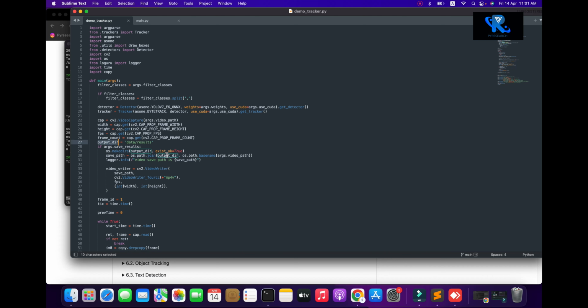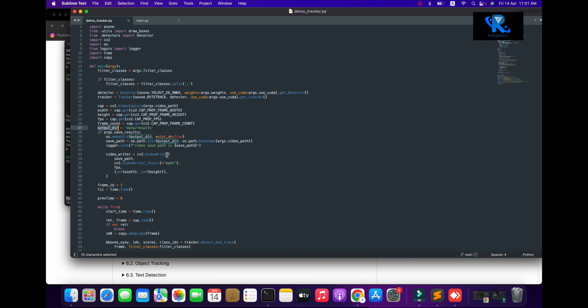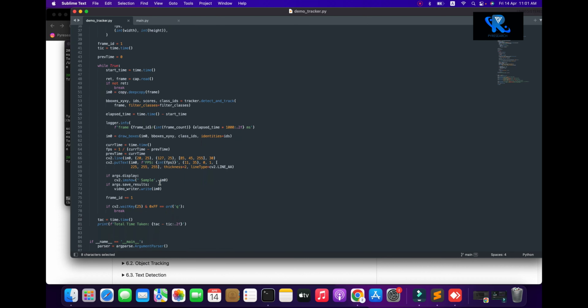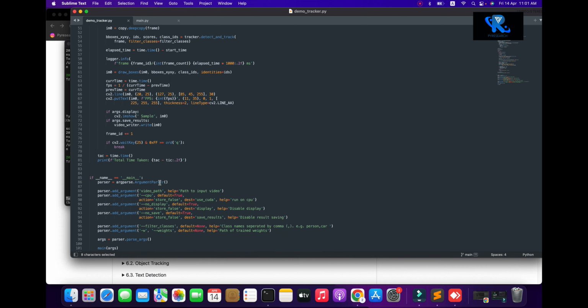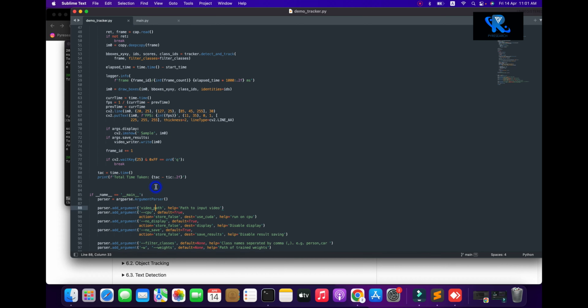After that, mention the make folder directory. If any folder cannot be created, it will be created automatically. So assign the loop and mention the frames per second, and after frames per second mention the text.